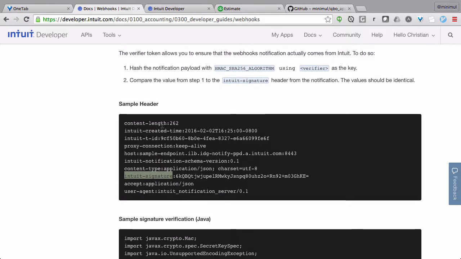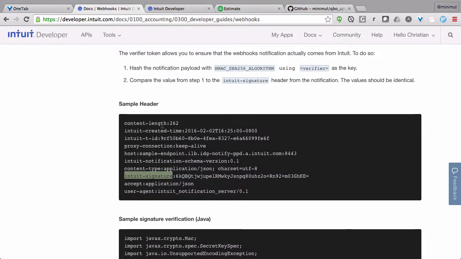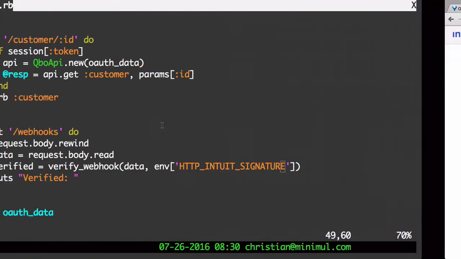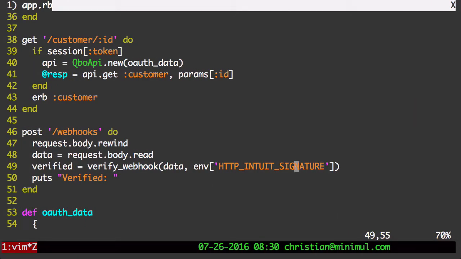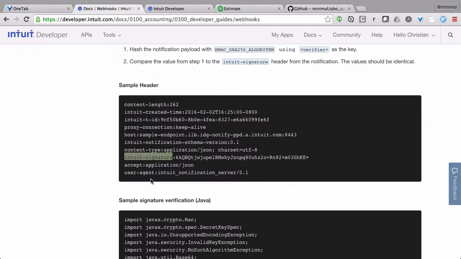what I see when doing some of the samples is that what's in the header is HTTP_INTUIT_SIGNATURE. Okay, that's what is coming in there, that SHA-256 algorithm that you want to pass in here, and that's the right header, and it's all uppercase. So let's, oops. Okay, so these are the steps we're going to need to verify the request here. I'm going through now this step here, validating the notification in the documentation. Let me do one more step too.